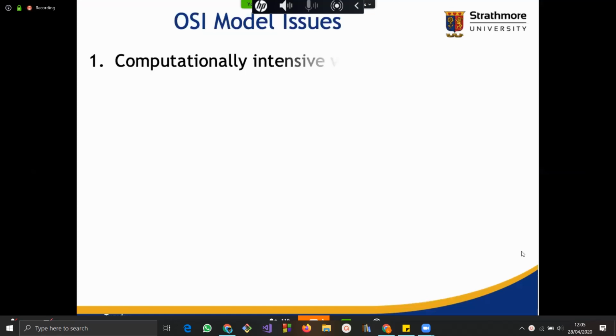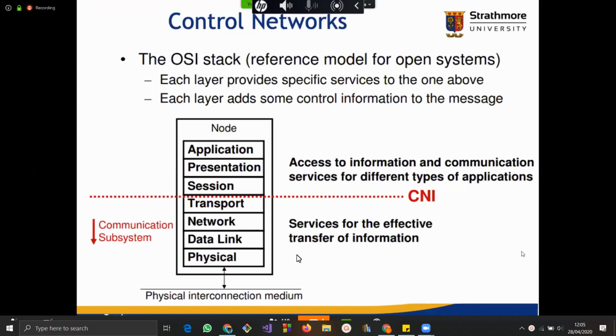For example, it will require us to do routing at the network layer. Now, routing is totally useless if you're working with a bus, because on a bus the most common method of communication is broadcasting. So you just broadcast, all the nodes get it. The one that is supposed to act on it acts on it. The other nodes discard the message.